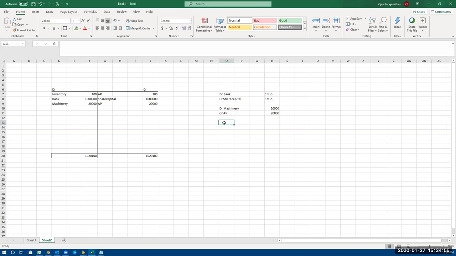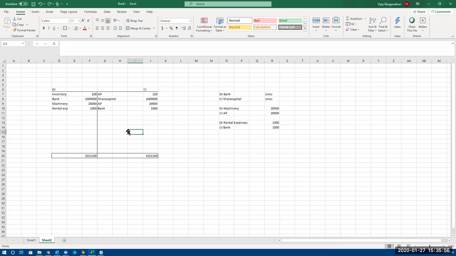Yes. Right. And then after that, you have machinery and then you're paying rent, for example. So rent is debit, because of the expenses, and then you credit, let's say, bank. Why? The bank money is going out. So now debit is rental expenses $1,000, and here bank $1,000, right? So this is a trial balance. Your total debit balance and your total credit balance will always match. If there's a technical glitch or an entry did not go through, your trial balance doesn't match. But it will never happen.